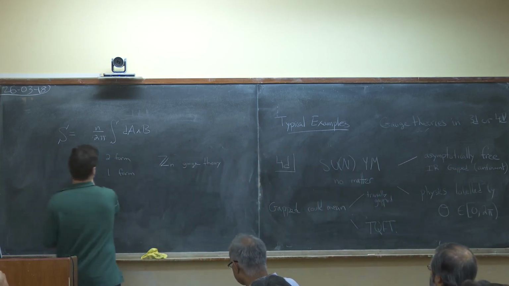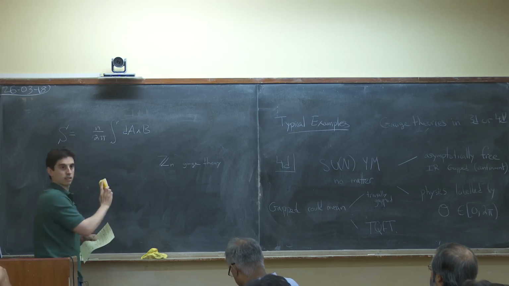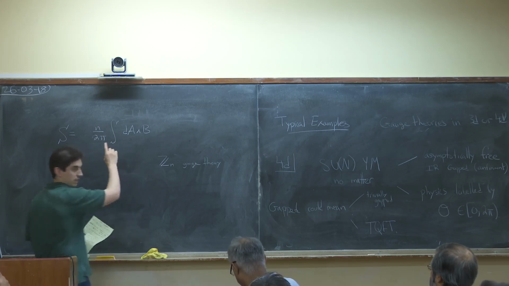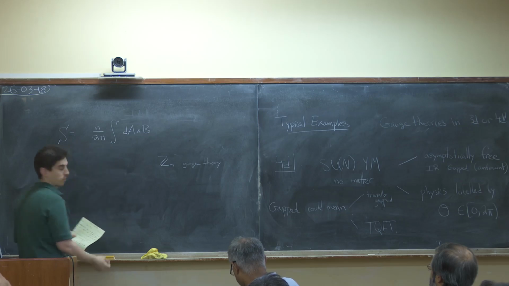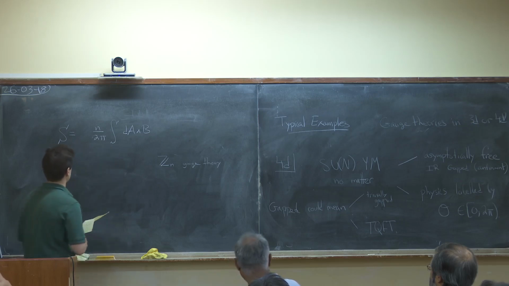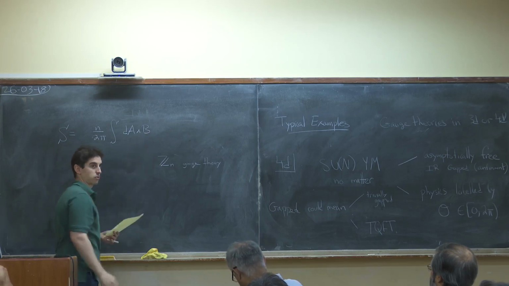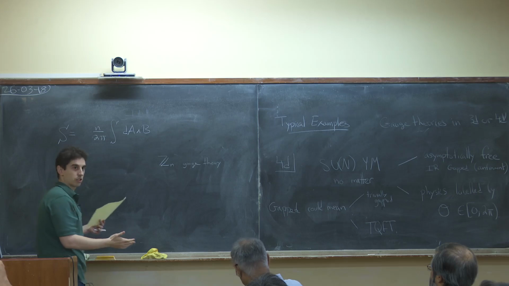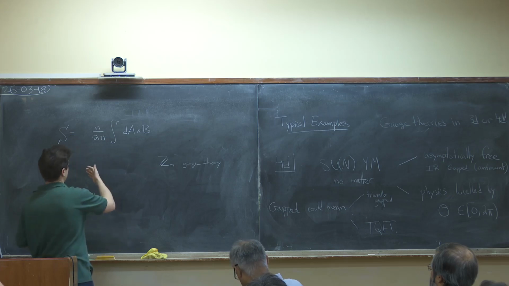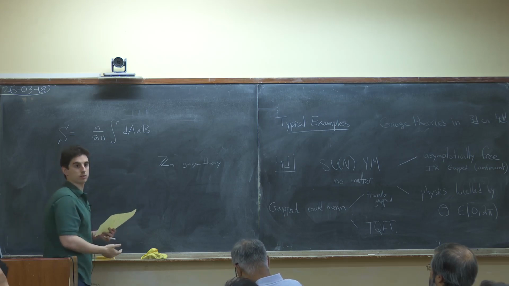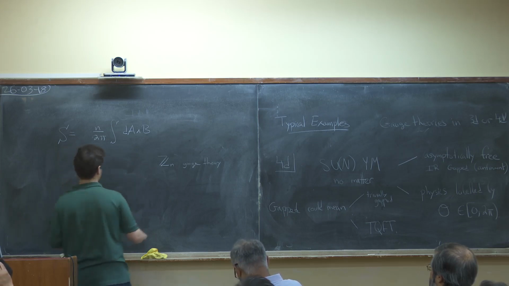Okay, so what about this being Zn? I mean, A and B are presumably continuous variables. How do you see that this is a Zn gauge theory? Yeah. You should study the observables in the theory. So what are the observables? So for instance, there are Wilson lines and Wilson surfaces that are integrals of B, and you should study their correlation functions. And what you'll see is that the Wilson surfaces are identified and Wilson lines are identified mod n. That's how you'll see the Zn.